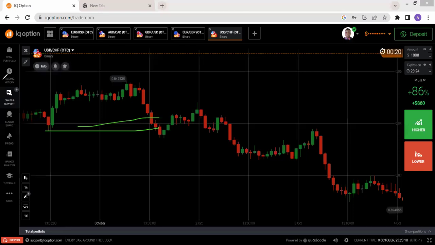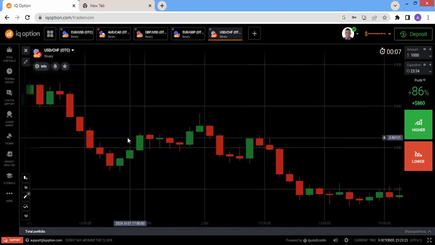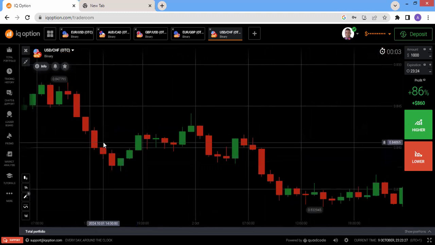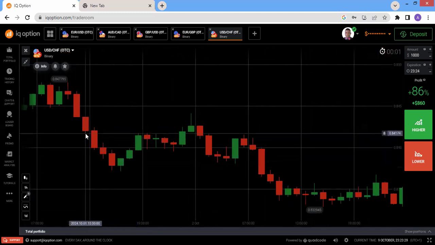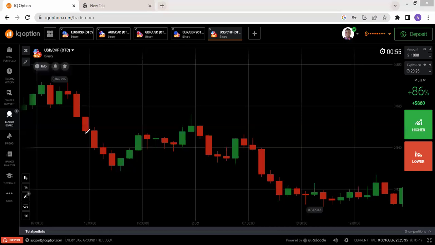When the market broke a low, what happened to the low? What happened after the market broke the low? This is what we want to see. What happened? We watch the candles. We're looking for one. You can see that this high and the high of this candle here, there is a gap. That is what I'm talking about. This is the candle that broke the low, and this is where there is a gap.